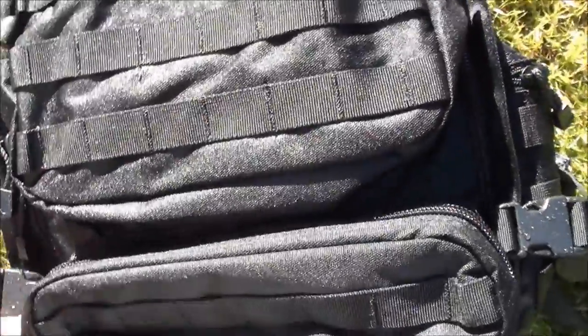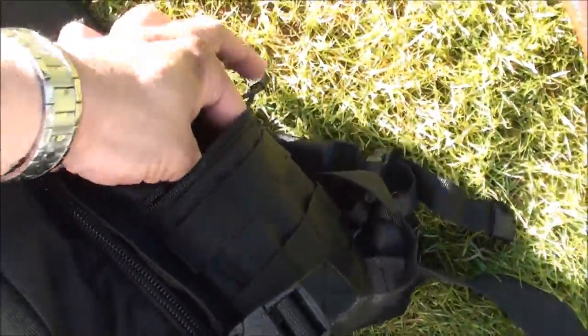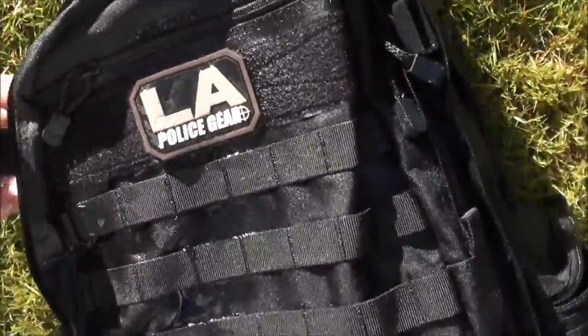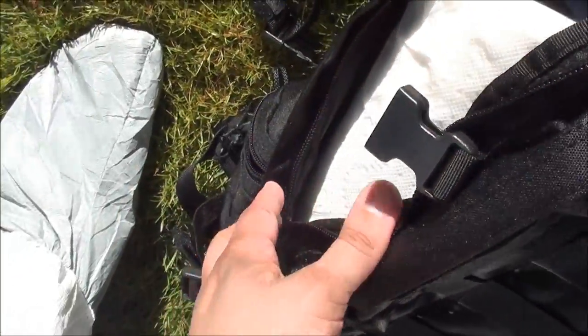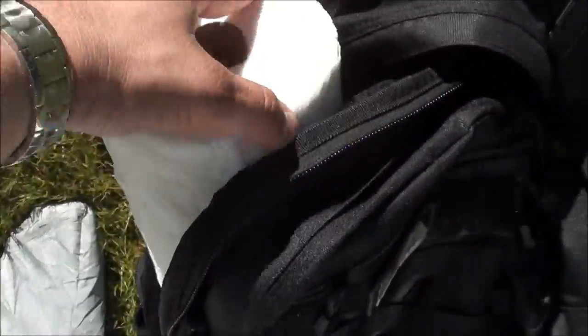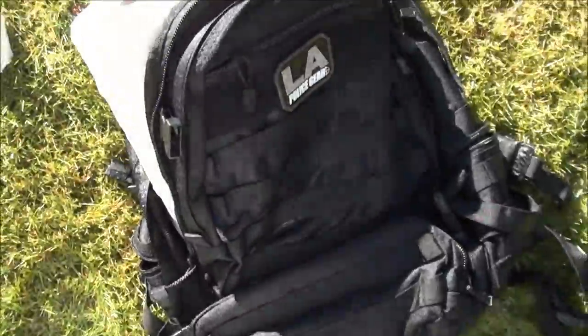Let's start first with the Operator Backpack. That's pretty wet. Let's go through one of the side ones — yeah, wet. Opening up the main compartment — they're a little wet, but actually not too bad. This one I think is actually completely dry. This one is a little bit wet, and I think where the zipper closes is where the water is coming in, but on the other side it seems to be dry. A little bit of moisture down on the bottom — the drain hole probably tried its best, but that was quite an onslaught of rain. All in all, pretty good for the main compartment. The outer compartments weren't that water resistant.